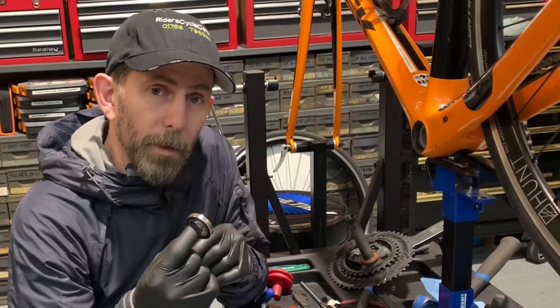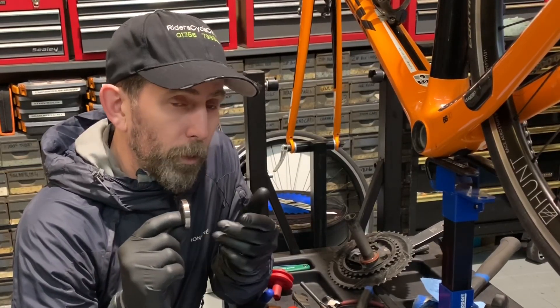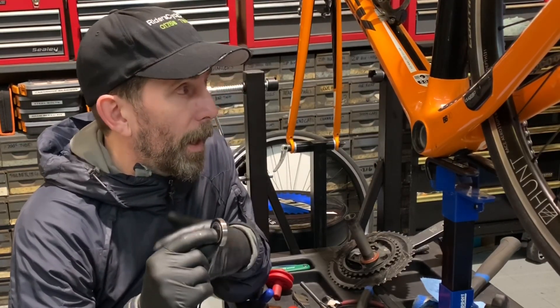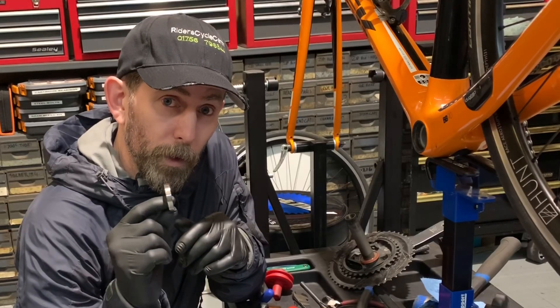We've been doing that for a couple of years now with some clients' bikes and I've definitely seen an improvement. The bearings are still wearing out of course through usage, but the client is not suffering so much creaking. We've done enough BB30s and other frames with this kind of setup and the system is definitely working. I'm just going to show you what we do, so enjoy the video.